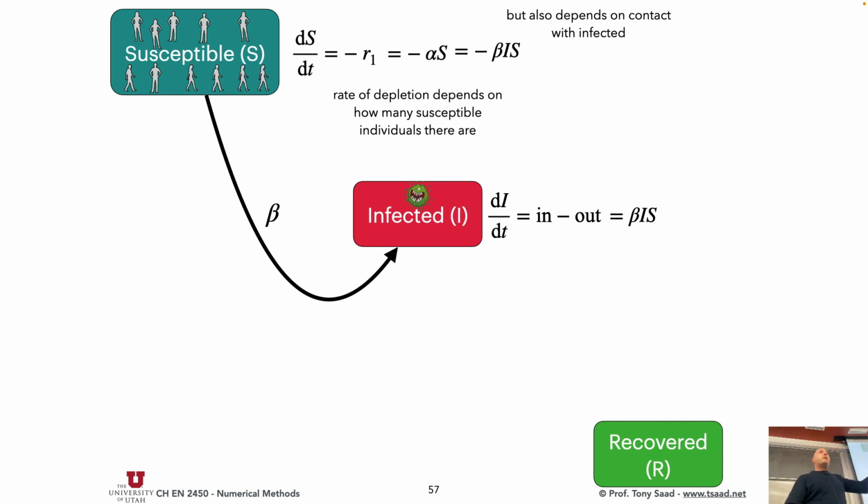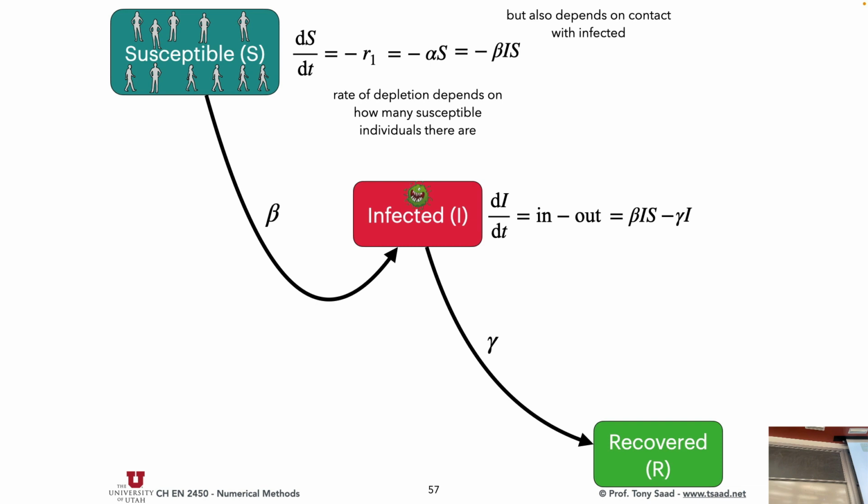However, after a period of time, the infected people leave the infected compartment and become recovered. If that rate is some recovery rate, like after 10 days or 14 days you recover from the infection, then you are leaving the infected compartment. So that adds, at a rate gamma, minus gamma I. There's no interaction necessary there, so I is not multiplied by anything else. The rate of infected people being recovered is specified entirely by gamma, so that's negative gamma I. So you see the first compartment, everyone is leaving from the first compartment.